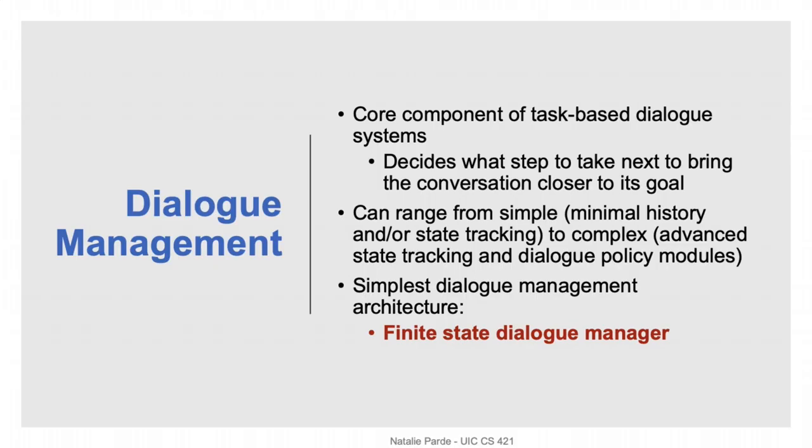Dialogue managers are sort of the mission control of task-based dialogue systems. They take in all of the new and existing information available to them and decide what to do with it. They can range from simple to complex depending on the given problem and task domain. The simplest dialogue management architecture is the finite state dialogue manager, so I'll start out by covering that before moving on to a deeper discussion of more complex dialogue state tracking and dialogue policy.